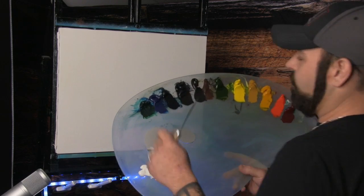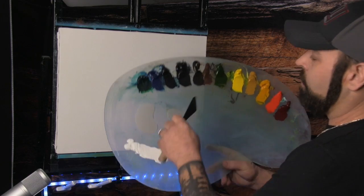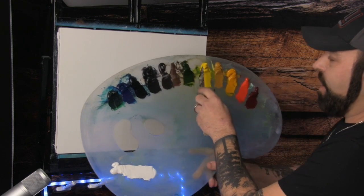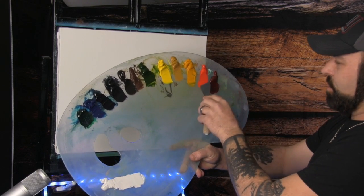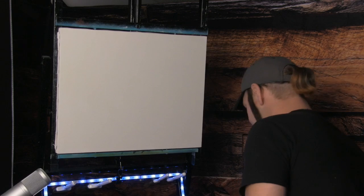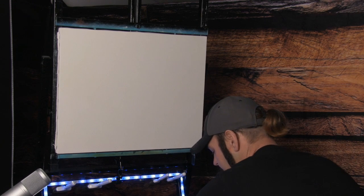There's a mixture of Gamblin and a mixture of Bob Ross paint from like 20 years ago. I have a whole bunch of that from a long time ago. So I have phthalo green, phthalo blue, Prussian blue, midnight black. This is burnt umber, dark sienna, sap green, cad yellow, yellow ochre, Indian yellow. This is bright red and alizarin crimson, and of course white. So I figured I might as well use this stuff up. It's really not 20 years old, but it's pretty old.